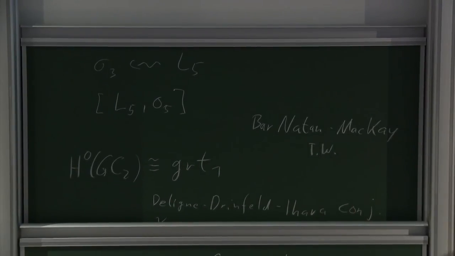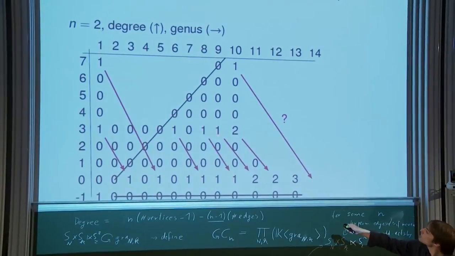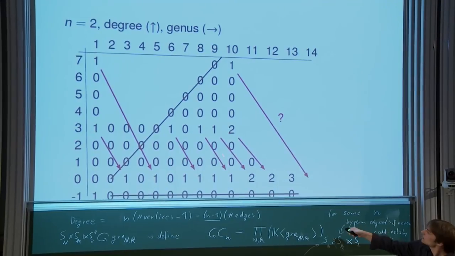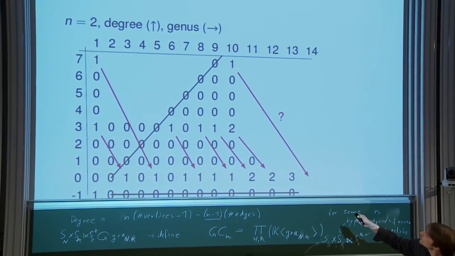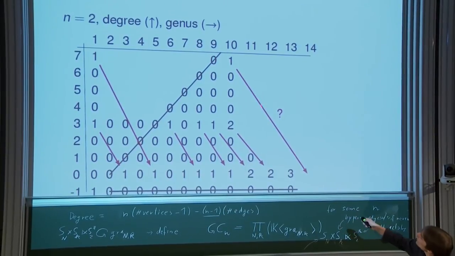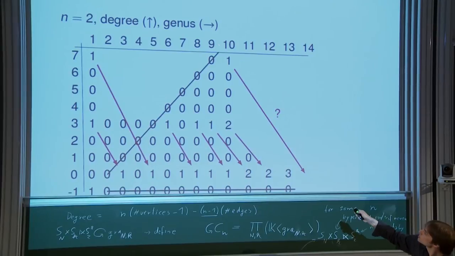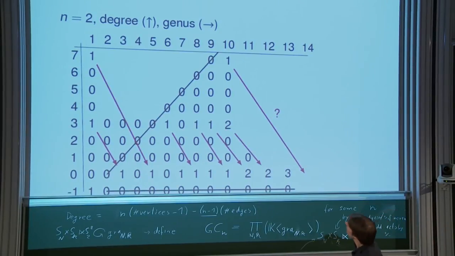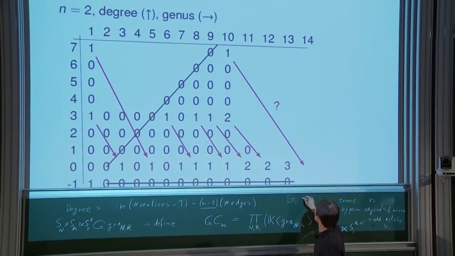So this is what you see here. And similarly, you can just check and these classes all match. So these classes here correspond exactly to brackets in here. Also here you have a higher bracket. I don't really know, but this should correspond to the commutator. This should kill the commutator of sigma 5 and sigma 9.